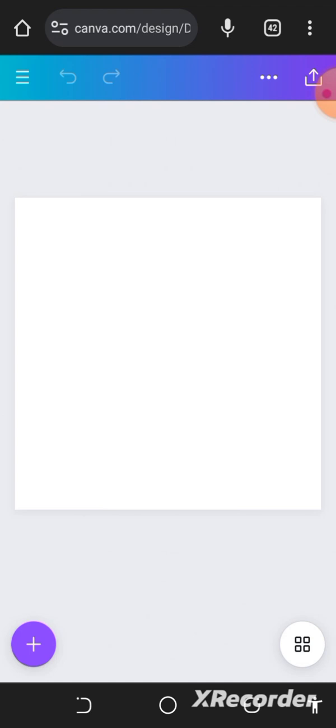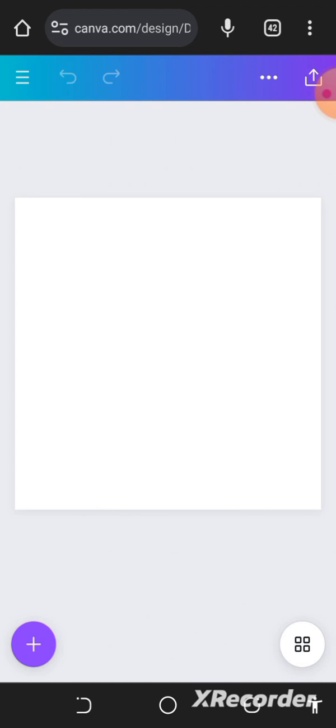But before that, do not forget that 500 by 500 is the initial, or let me say recommended, resolution for your logo design on Canva. But if you use 500 by 500, the resolution is going to be very low.